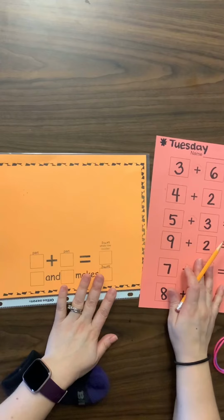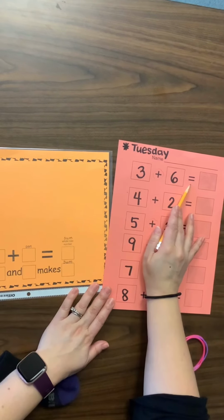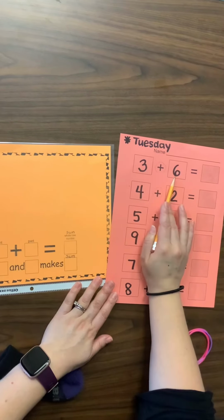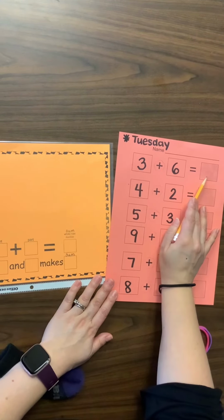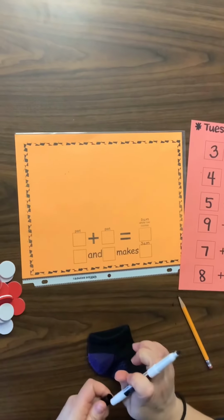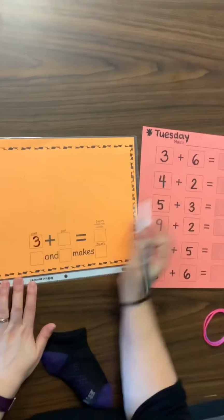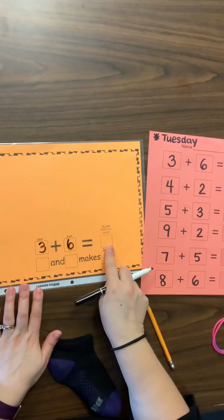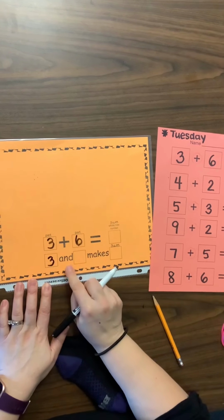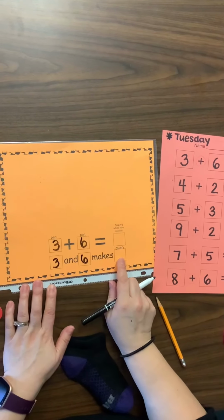So our first number sentence we're going to do today is 3 plus 6 equals. Or we can use our math language. 3 and 6 makes, we're going to have to solve. So on my mat down here, I'm going to take my whiteboard marker and put my equation in so I do not forget. 3 plus, our first one is 6 equals, I don't know yet, I haven't solved it yet. And down here, 3 and 6 makes, we're gonna have to solve.